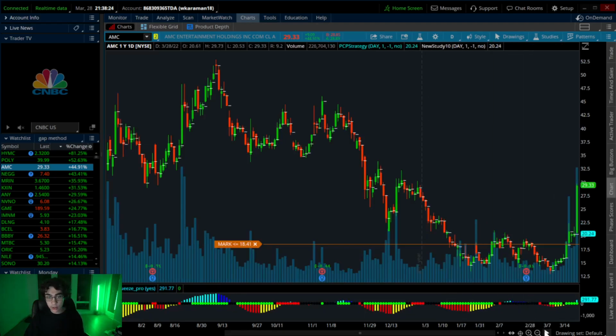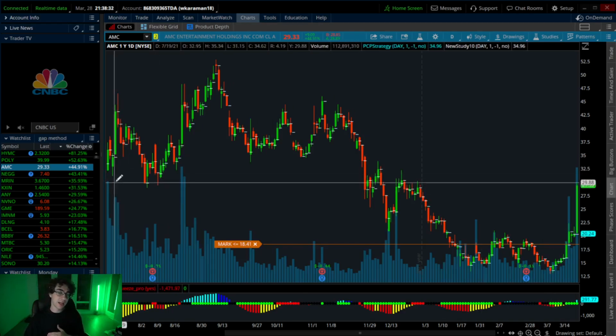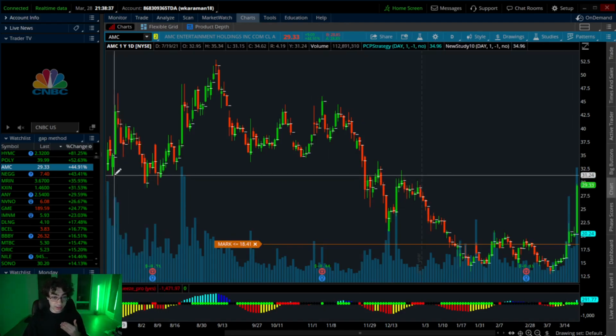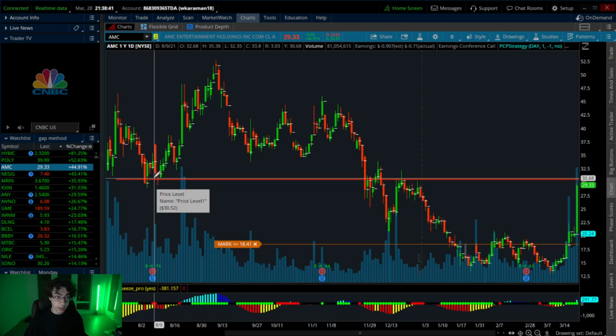So in terms of this chart, your key level is going to be $30. The reality of this situation is, for this to keep running, not only does it have to maintain its very high volume, but it needs to turn this $30 level into support. It needs to break above 30 and turn it into a support level to continue this micro run. If it reacts as resistance, if it can't turn it into support, if it starts to break down under this 29-ish level, the bears are going to take control and AMC is going to start to pull back. It is going to start to sell off.